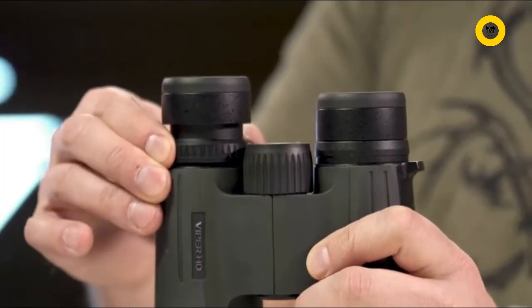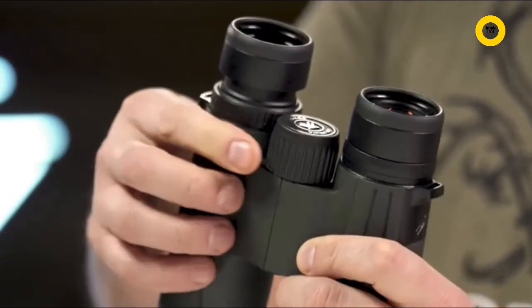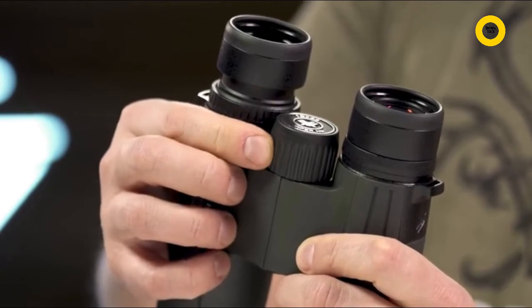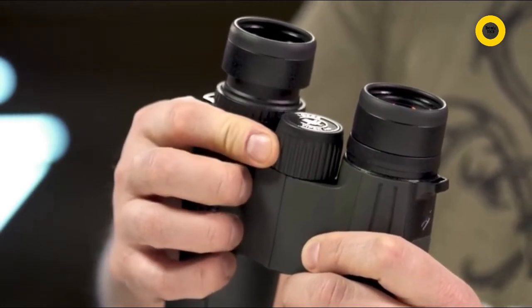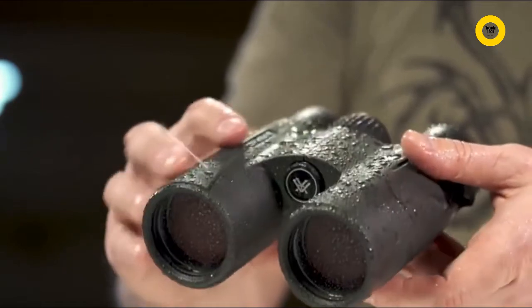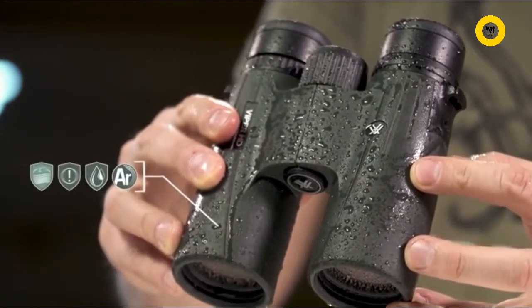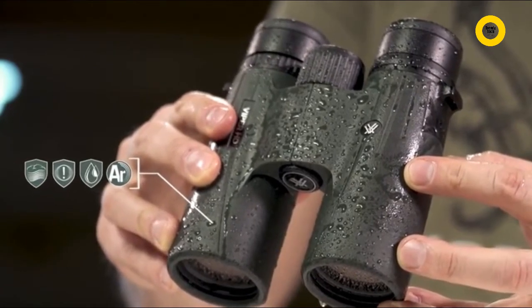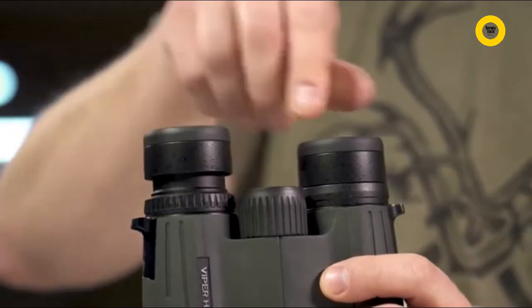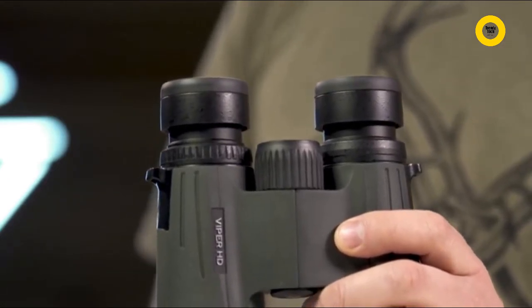A locking right-eye diopter tailors each barrel's focus to your eyes. The smooth center focus wheel provides fine focus control and quick, sharp views. Argon purging provides waterproof, shockproof, and fogproof protection, keeping you glassing in the elements as long as you are willing to stay. High-quality twist-up eye cups rest comfortably against the face and provide customized eye relief.